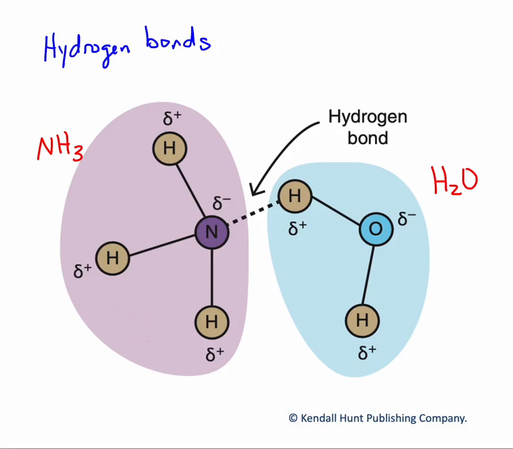In this figure, we'll talk briefly about hydrogen bonds. Hydrogen bonds fall into a class known as weak bonds, so non-covalent and non-ionic. Hydrogen bonds occur when we have a dipole attraction between a partial positive charge and a partial negative charge.